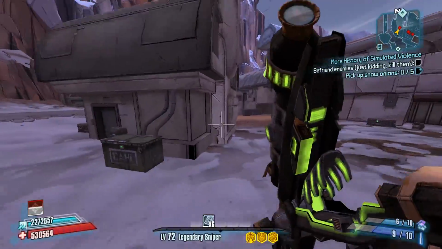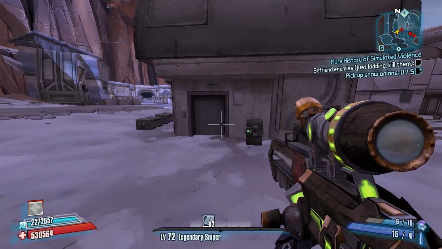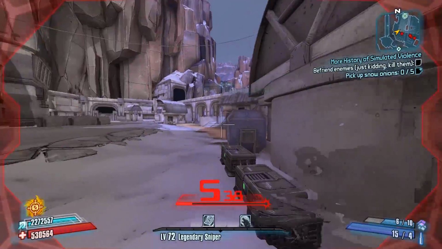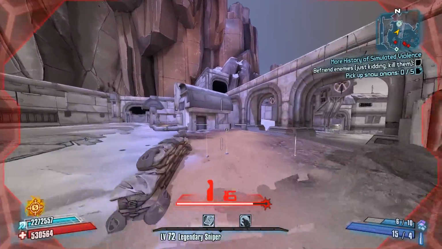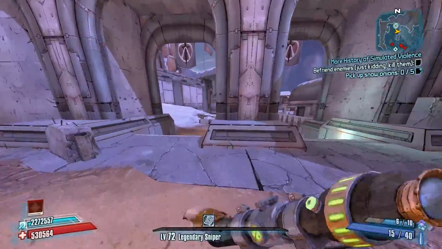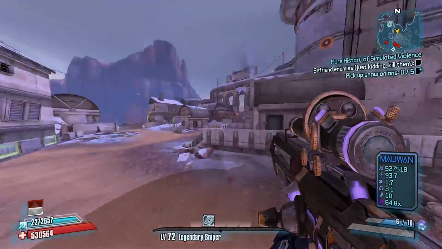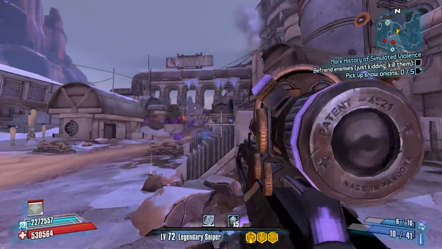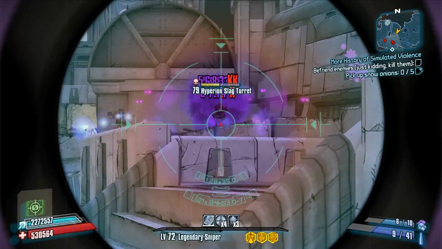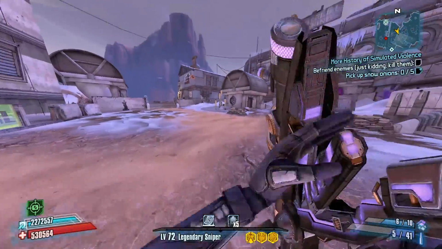So we really need to get away from this guy, pretty badly. So what I'm going to do is throw my deception decoy, and then we're going to work our way around, and hopefully not pick up too much ammo, that was foolish on my part, and kill these turrets here. So there's one more to kill. Excellent.